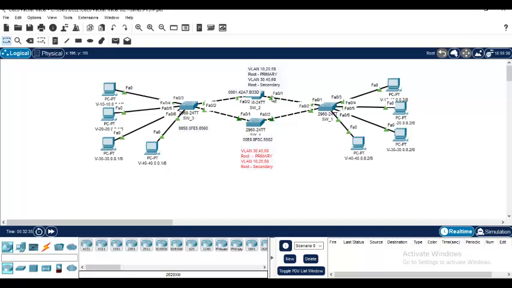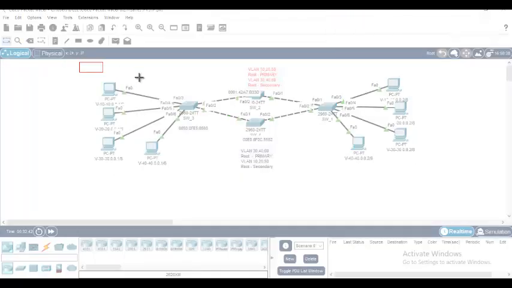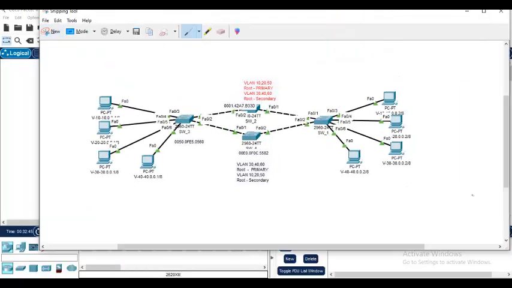According to what we have configured, the traffic of VLAN 10 and 20 will pass through the upper path. 10 will go this path, and this is VLAN 20, which will also go this path. VLAN 50 we don't have.